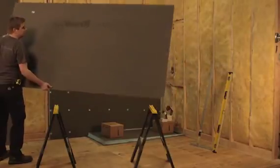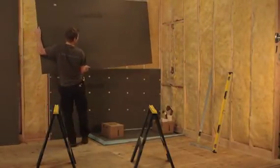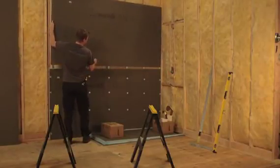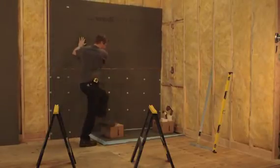When the next WEDI building panel is installed, apply a 1/2 inch bead of WEDI joint sealant along the blue edge of the panel below. This will create adhesion and waterproofing between the 2 panels. Install the next WEDI building panel and fasten to the framing. WEDI panels can be installed with either side, printed logo side or unprinted side showing.